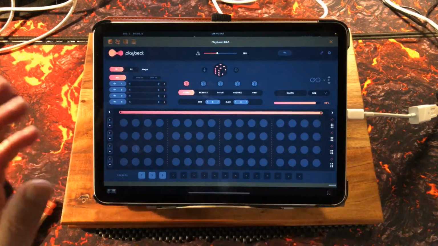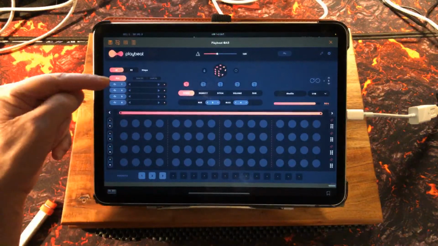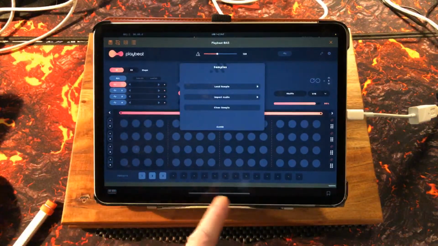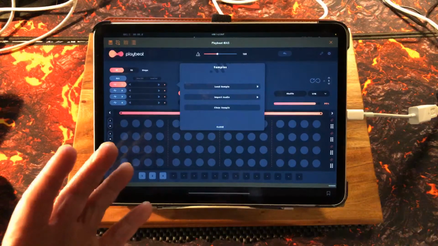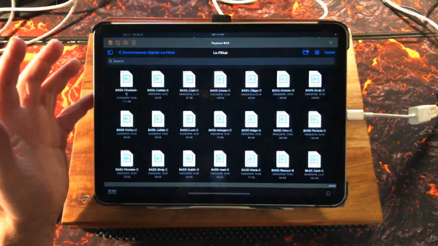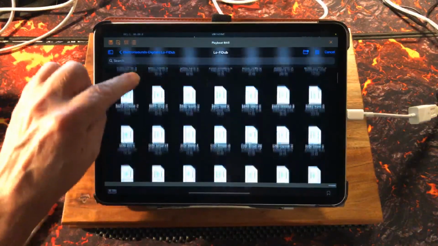However, let's do this. Track 1, which would be this one, let's open up the browser here. Now we can import audio or we can load a sample. Importing audio is absolutely super simple. You just do this. Here we have some stuff from Dean.